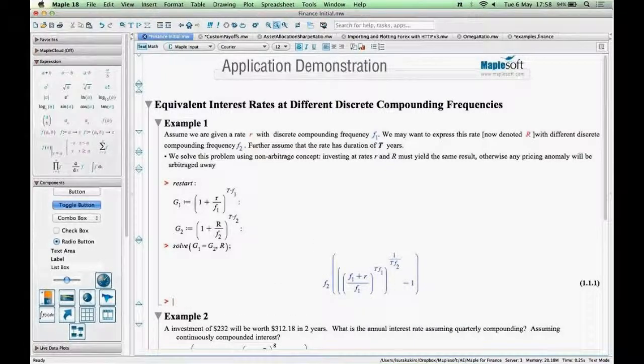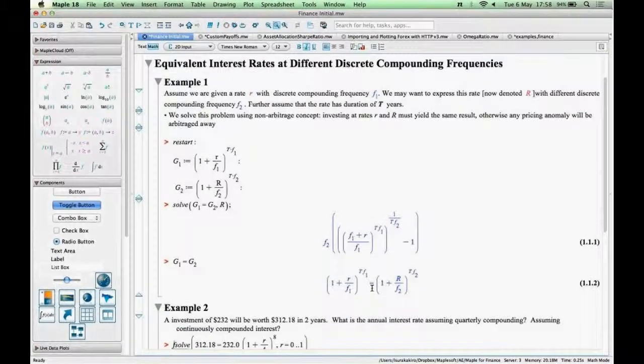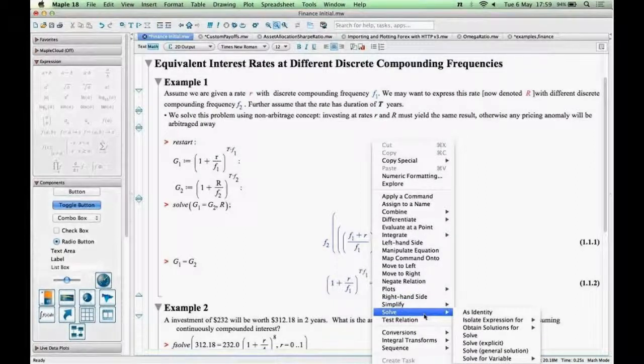Let me give you the example. So if I right-click on the expression at hand, I get this menu popup, and I can once again go to the solve submenu and solve for variable r.